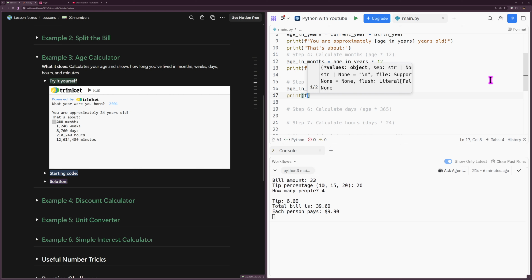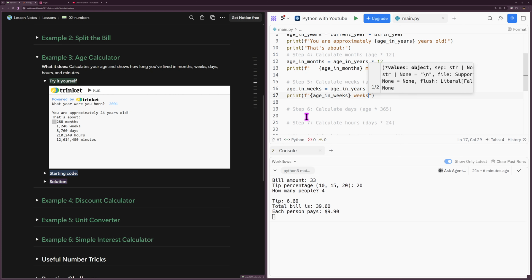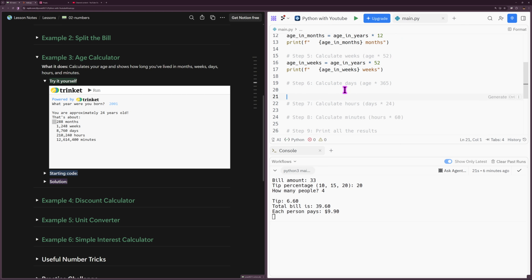Well, now there are commas in formatting, so that's another neat trick that you can learn. How are we putting commas? Age in weeks, so weeks. I can show that to you later, or you can do research on your own how we did that. But anyway, let's finish this quickly.